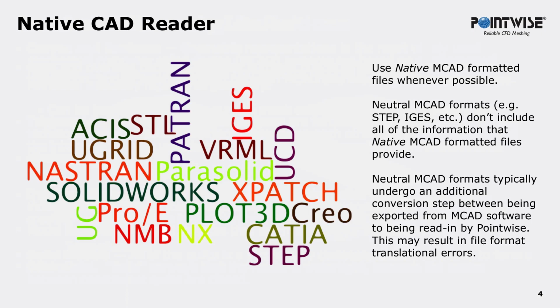These neutral CAD formats also don't always include all of the information about a model that the native CAD format supports. They're somewhat limited in that regard. For example, if you have named individual parts of an assembly or surfaces of a model, these names are usually lost in transition. Usually, the native CAD format includes the measure of length or assembly tolerance used when creating the model. And again, this information can sometimes be lost when writing out the model into one of these neutral formats.